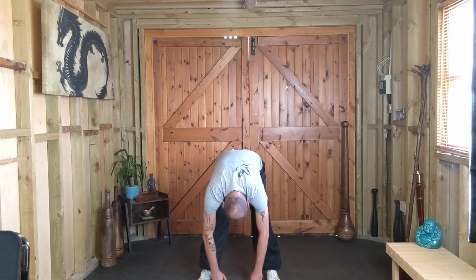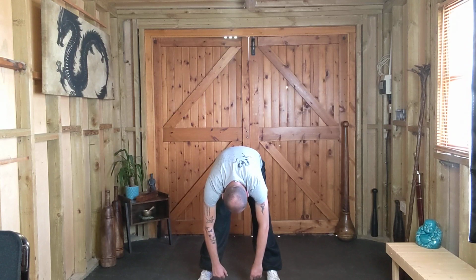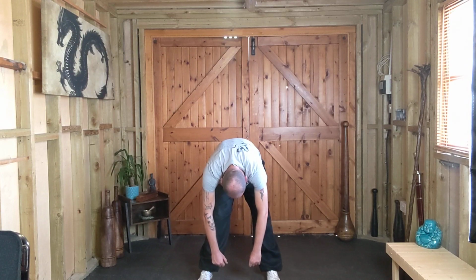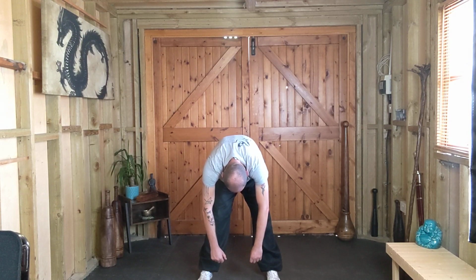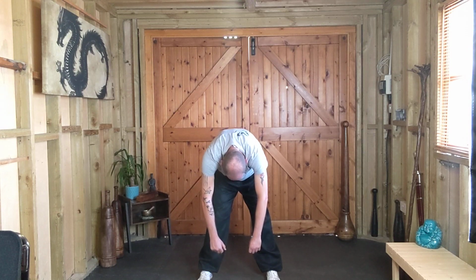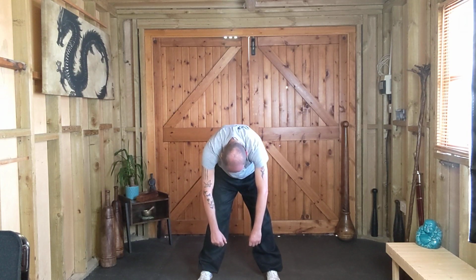Then bend the knees ever so slightly. And then we're going to straighten up the body from the lower back, one vertebrae at a time. It's like you're stacking one vertebrae at a time to slowly straighten up. So lower back first. And just nice and slowly. Keep the head, shoulders, they're coming up last. Keep them relaxed as you come up.